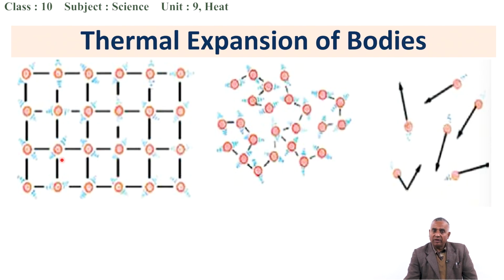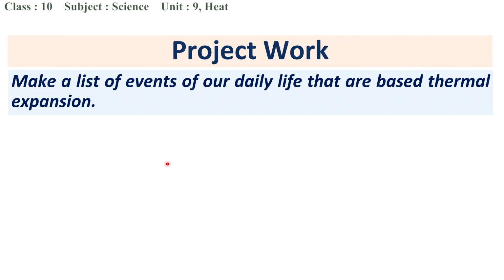Here is vibration in solid in this way. So, if the solid is heated, vibration range increases. In liquid also there is motion of molecules, but vibrating more. That's why the area, the volume, the area around the molecules increases, and it increases what? Volume. So, solid, liquid, gas, all of them expand when they are heated. That is due to their what? More vibration. Okay. Now, I am going to give you one project work, that is very simple project work.